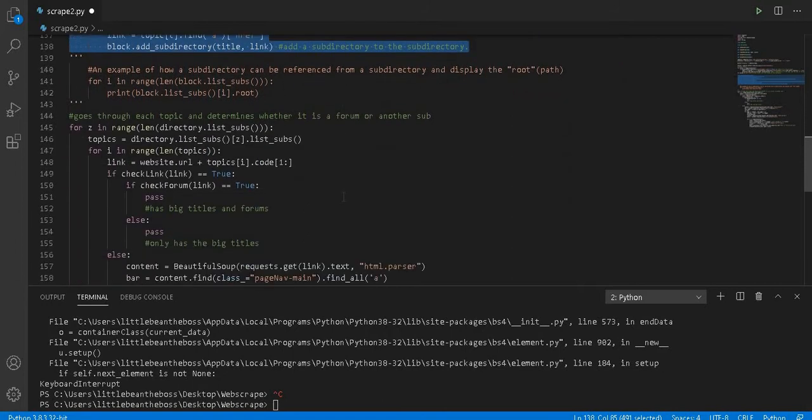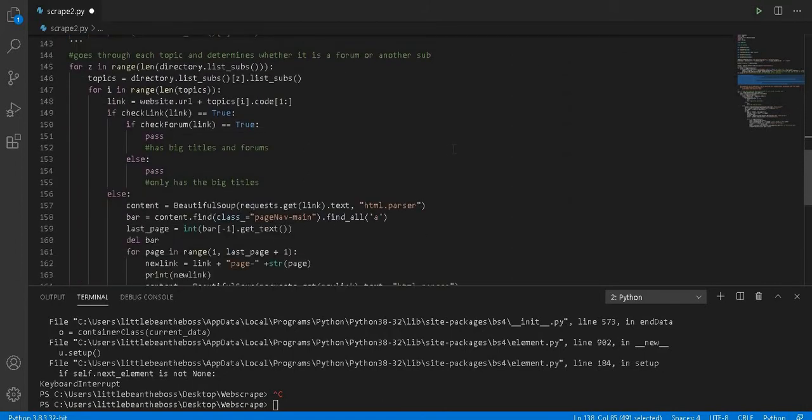Now this is where I ran into the issue of whether or not it has the big titles, whether it has the forums, only the titles, or only the forums. So I haven't implemented these yet.